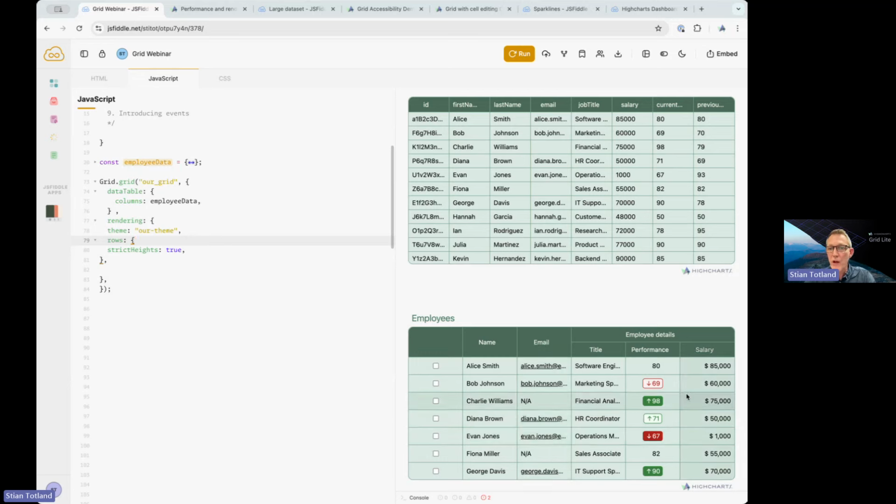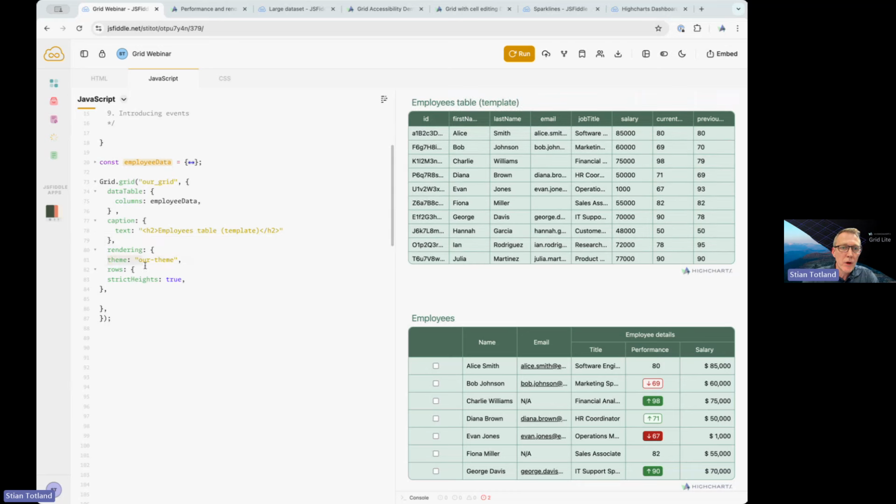We have some stuff to do when it comes to formatting. And this rendering API option contains various options when it comes to the rendering of the table. And I'll get back to some of those elements later on. Okay. And I'll also add a caption element. Let's put that up here. I will fix this so that it's more readable. Sorry about that.